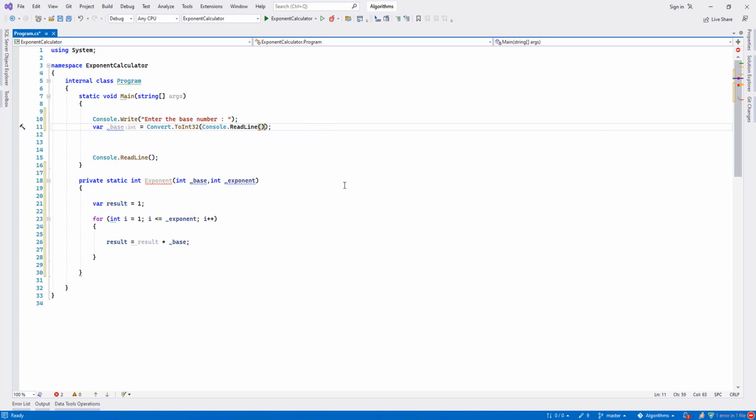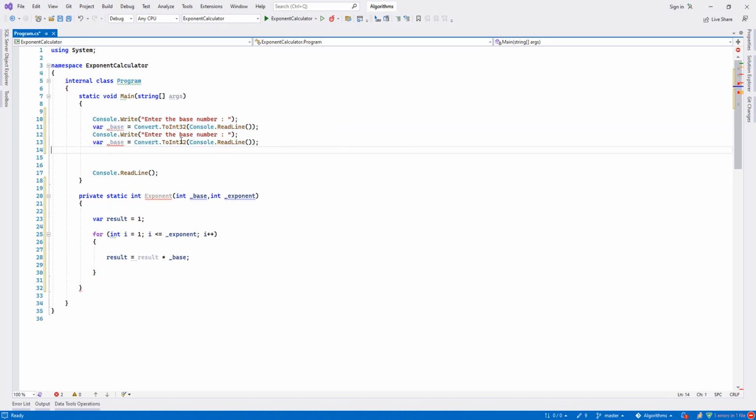First let's copy this one, we don't want to write again, and paste here, and we say exponent number, and let's say exponent.